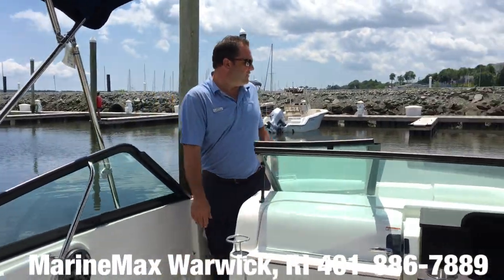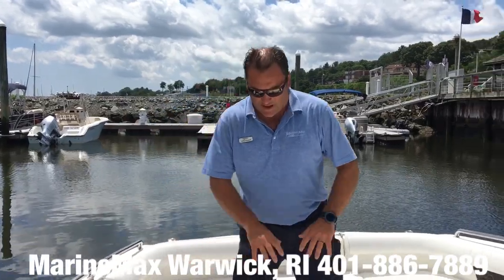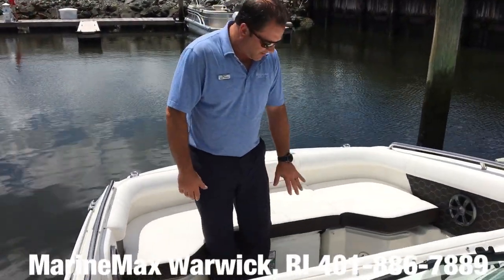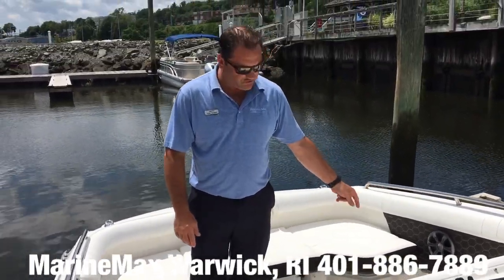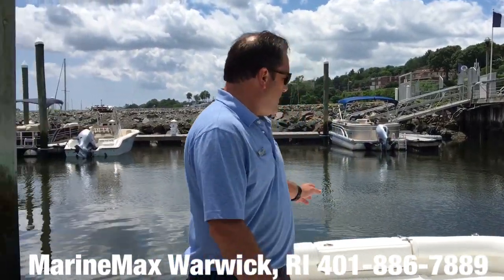And last but not least, the bow area. A lot of great seating up here, enough for 4 or 5 people. You do have a cooler forward, battery switch. Not battery switches. Your plug-in charger for your phones, and of course your windlass for your anchor up forward.